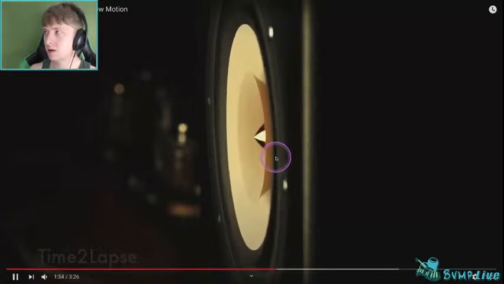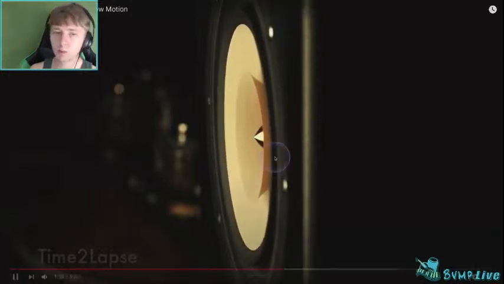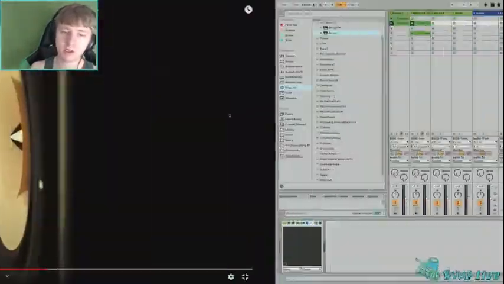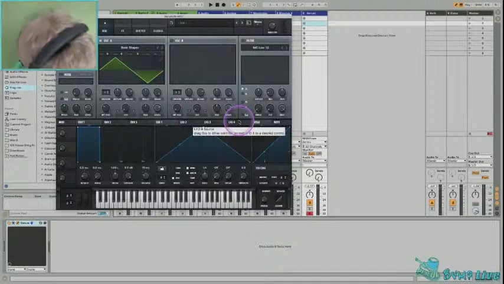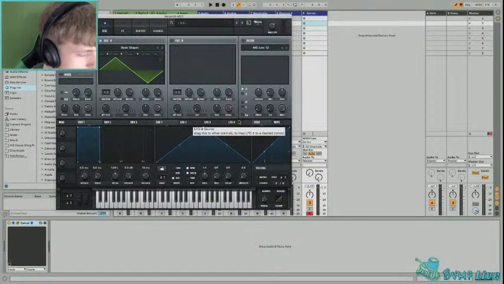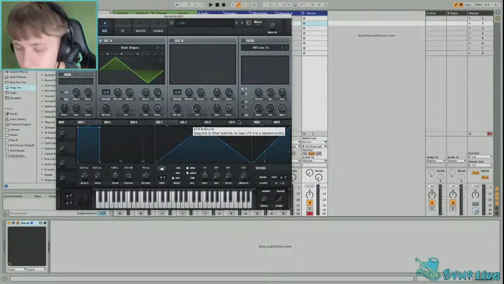But what about a triangle wave? Well, let's just hear what it sounds like. It's going to create some harmonics. What are harmonics? Well, they are sort of like notes that appear above the original note you're playing, extra notes that are layered on top. But they're not really notes. They just add to the sound, or they add to the timbre.